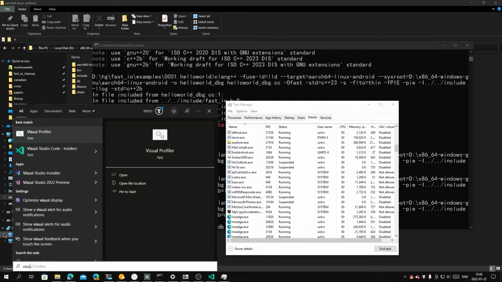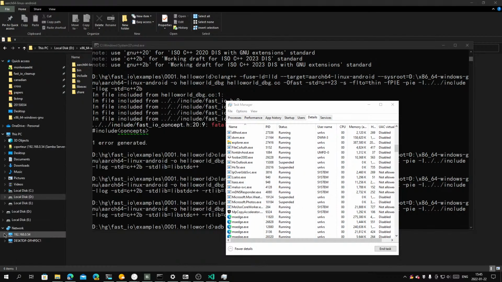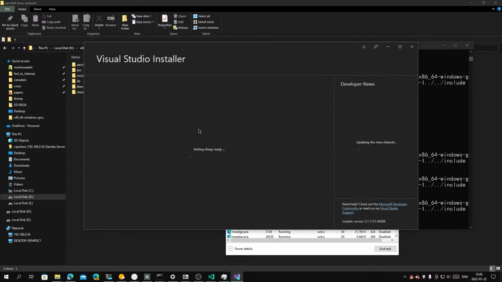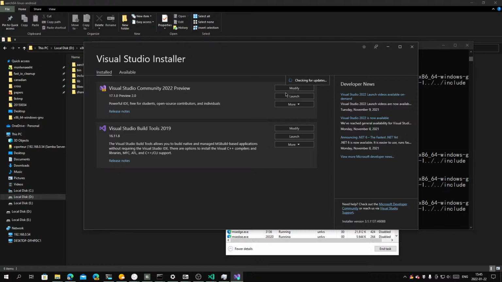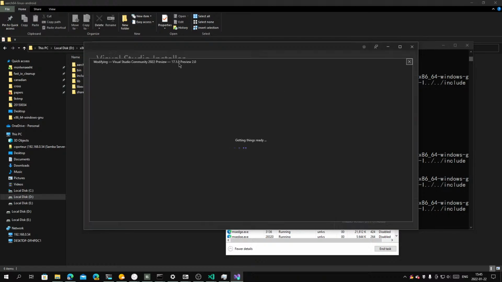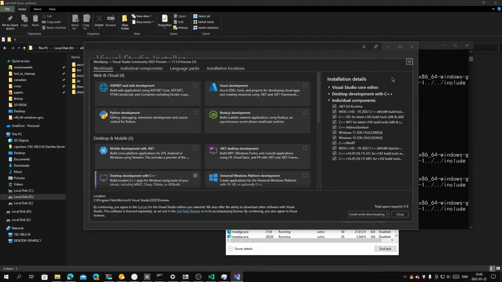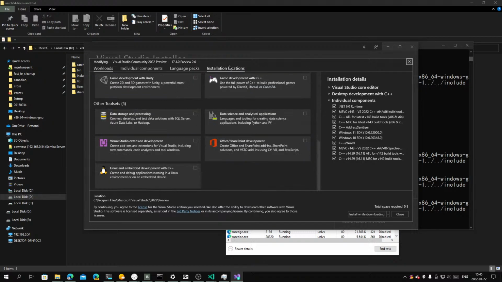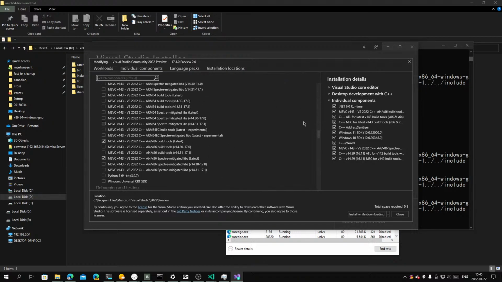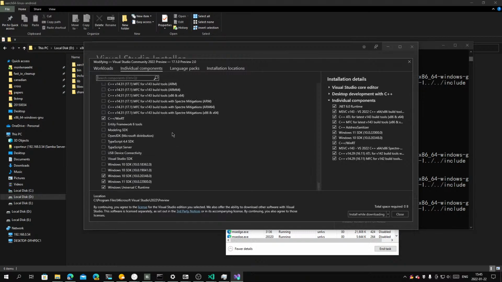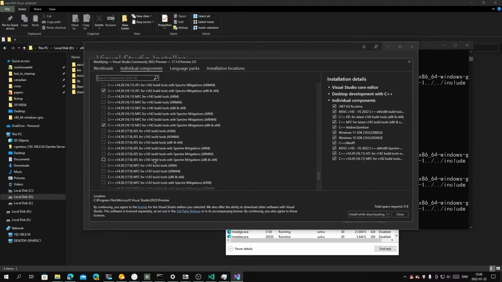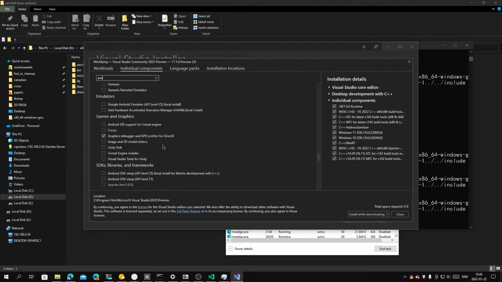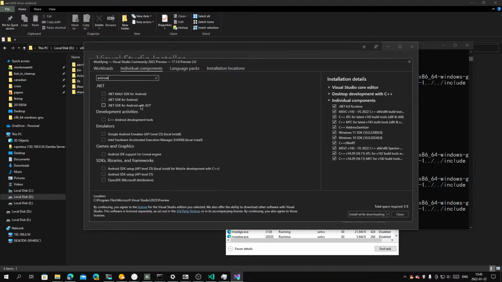Let's just try whether Microsoft will provide it. Maybe Microsoft will provide something here. Android emulator. Any Android emulator?